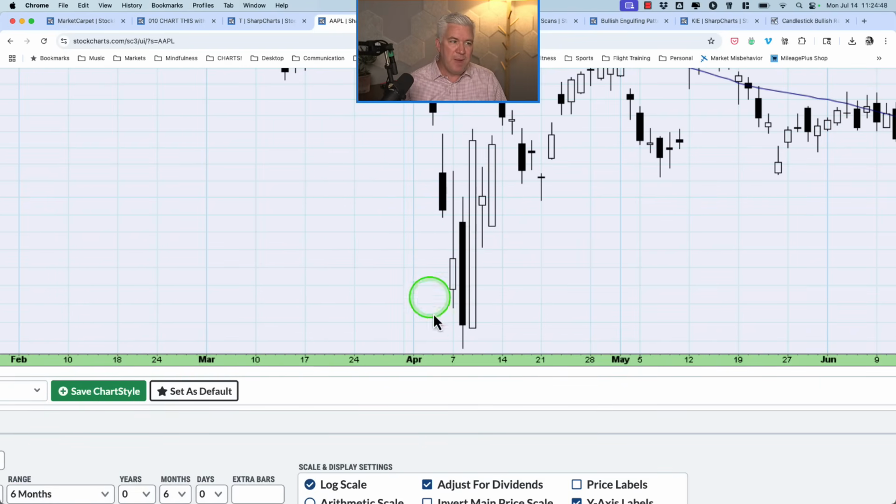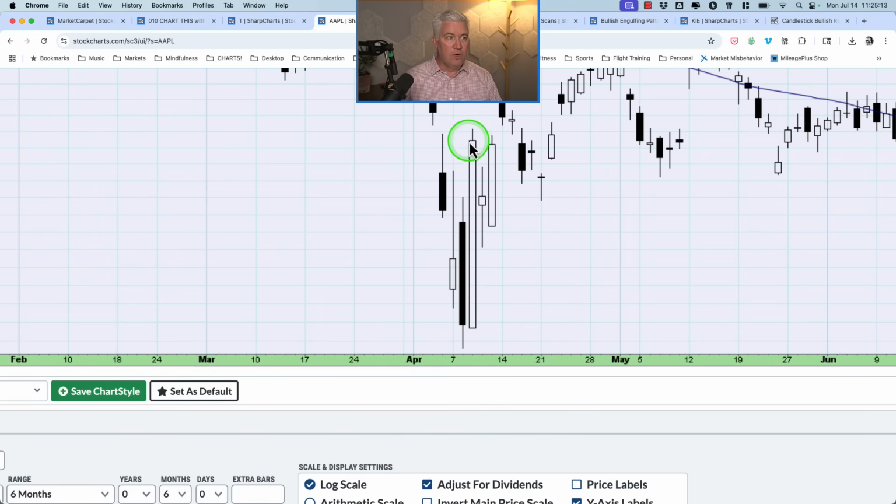Here's a classic pattern called the Bullish Engulfing pattern. And I wanted to point this out here because this is at the April low. This is Apple, actually. We sold off. The market actually bottomed out on April 7th. Apple actually made a new low on April 8th, undercut that day. But then the next day, right, you have a big down day and then a big up day. The second day, the up day engulfs the down day.